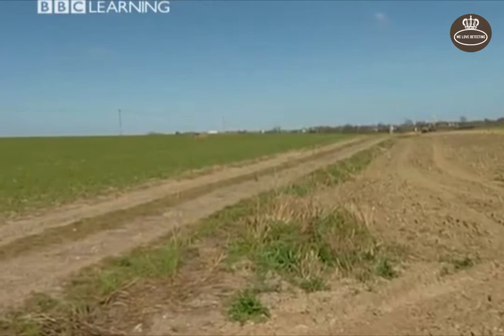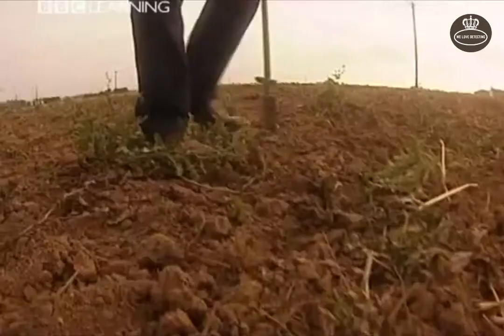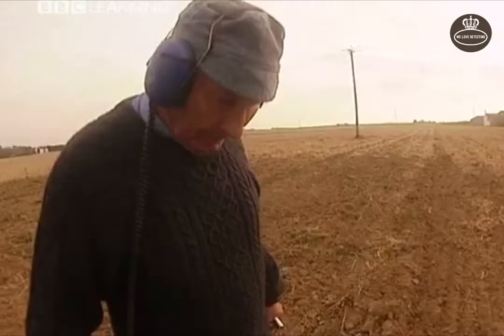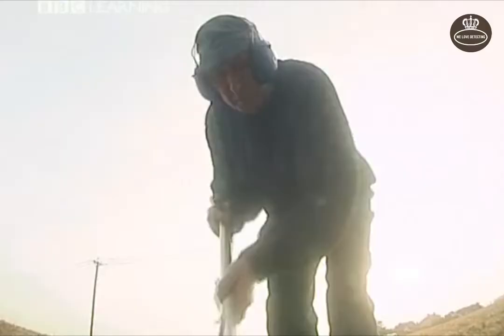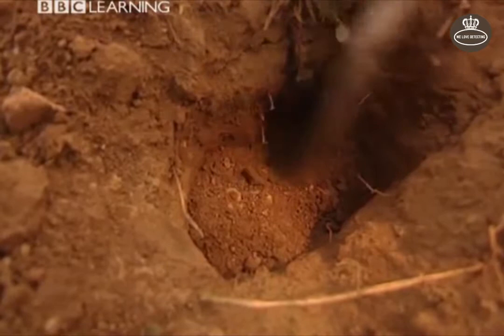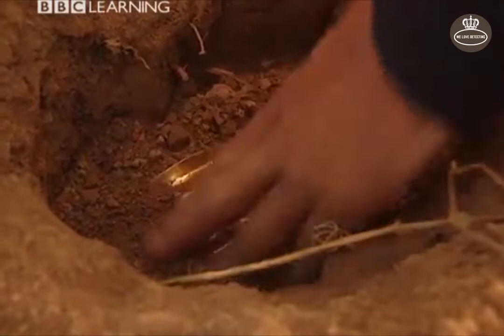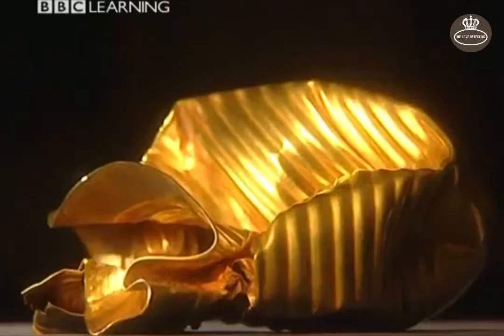All I could see was a field. But over the years, Cliff has learned how to spot the clues to help him visualise the original barrow or burial mound covering the final resting place of the dead. He walked to what he thought was the middle of the barrow and around the perimeter. It was on the way around that the gold cup came to light, about 15 to 18 inches deep. He was absolutely stunned, realised it was gold and very old, but it wasn't the Saxon thing he was looking for. At home in one of his books, he found it was identical to the world-famous Rillerton Cup — Bronze Age, meaning Cliff's cup was over 3,000 years old.